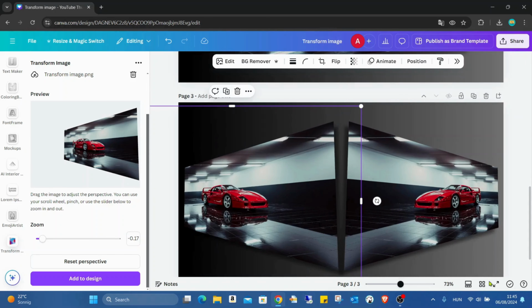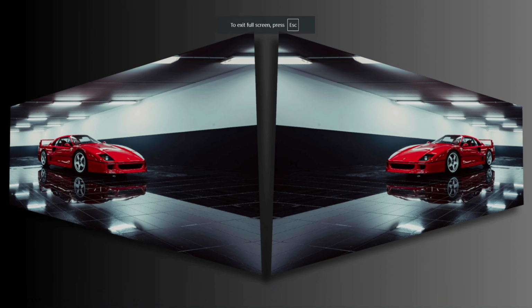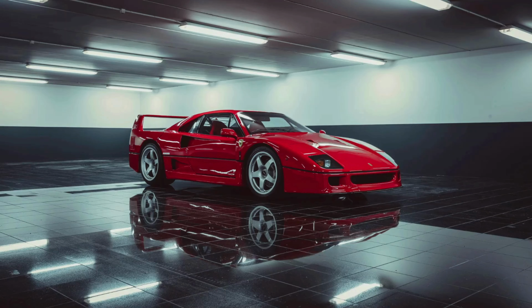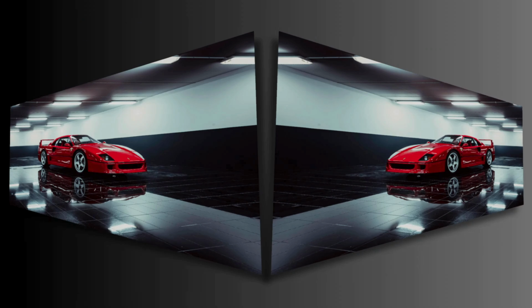it's really amazing, and I really love this Transform Image tool. You can use your creativity to do anything with this picture. As you can see, it's a really beautiful perspective picture made from the original single picture, and we can use this one in any of our projects.